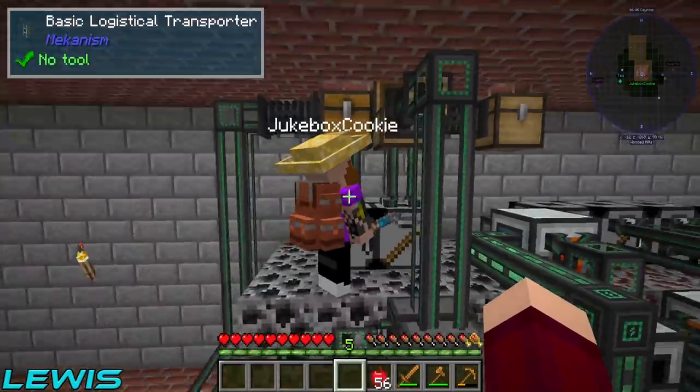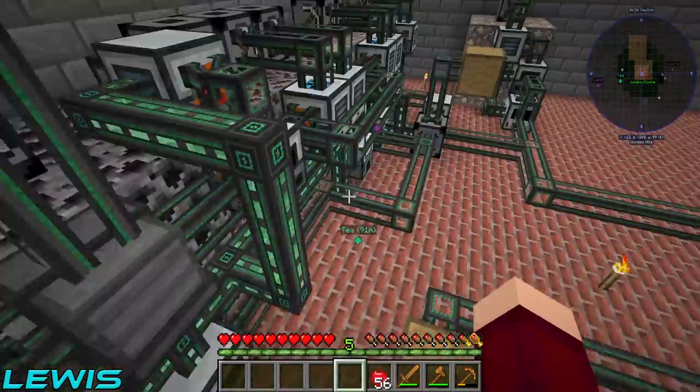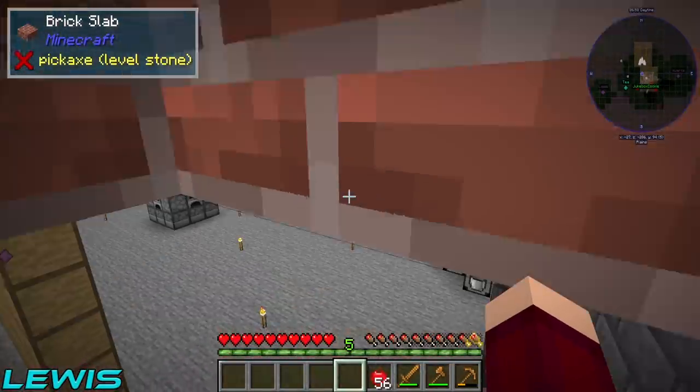There we go. All right, things should be up and running. I'm just going to move that coal into this chest. Does it go out? Yeah, there we go. Okay, things should be running again now. Phew. Because I'm not spending another episode sorting that out.